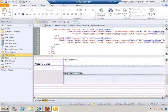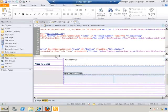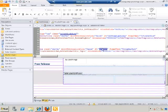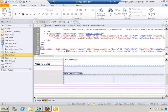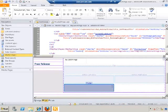And then we're going to add a web part zone into one of them. But keep in mind, one thing that you need to do is make sure that IDs are different. So this one's called top zone, so make sure to call it bottom zone, or whatever is not used. I guess bottom zone, or footer zone. The frame type is okay. The title here is using a resource string, so you can just change it to something that will be displayed to the user that they can be sure about. When you're ready, just save it, and there you go.